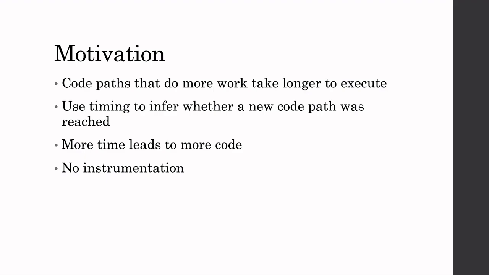Spending more time waiting for a response hopefully means that it reached more code and is executing more code. And since we're using response timings as a way to guide mutations, it doesn't require any instrumentation at all. You have the web application, you run the fuzzer, and you don't need to do anything special with the web application for it to report back.